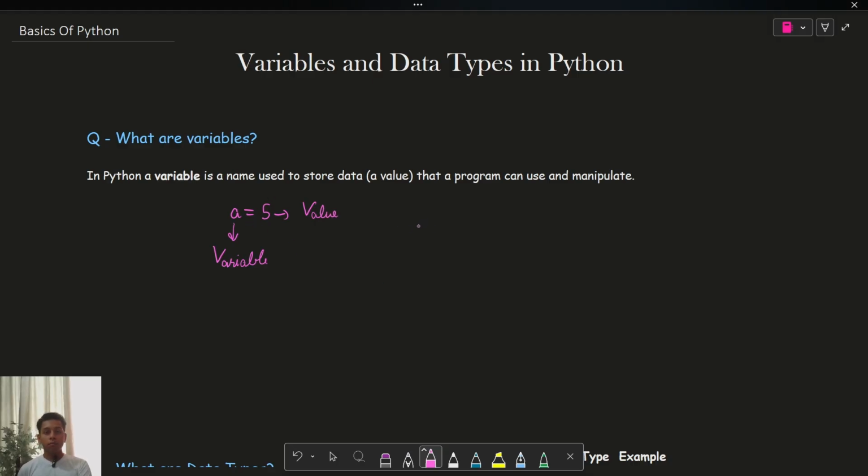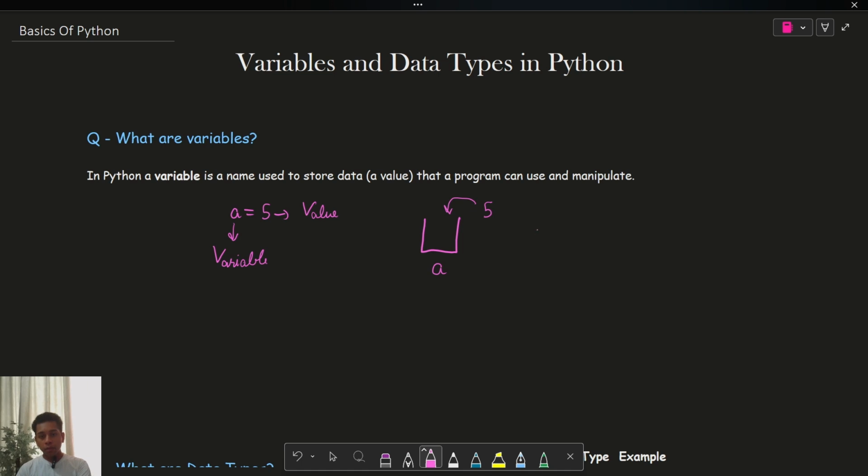How in storage it works? So when we define a variable, it creates a bucket called a, and when you assign a value to it, then 5 comes inside that bucket. You can simply see like a is a bucket and the value that you will give goes into that bucket and will get stored. So this way a variable works.